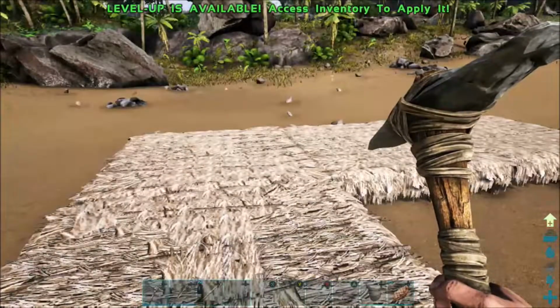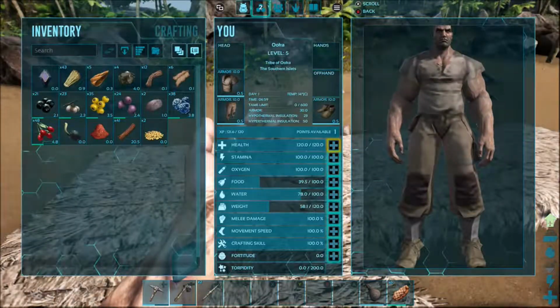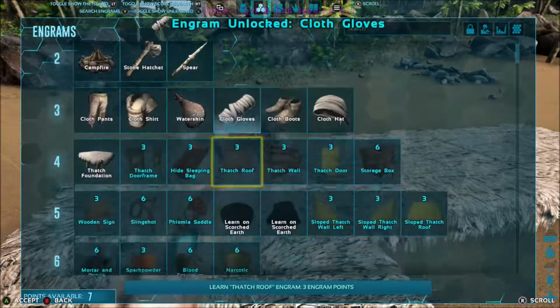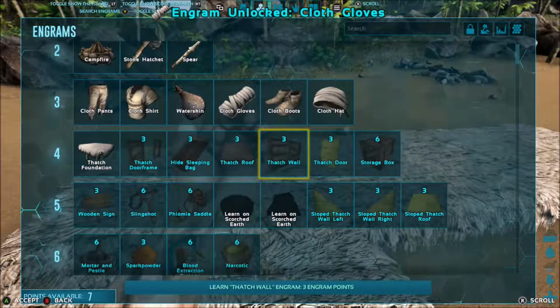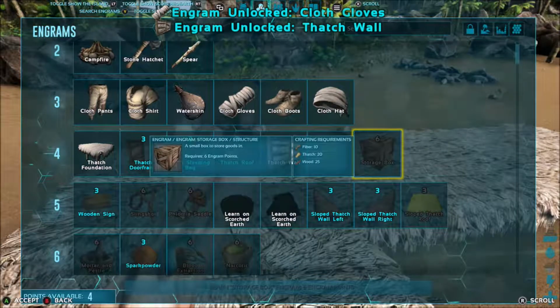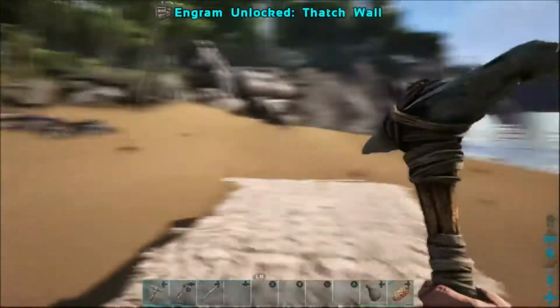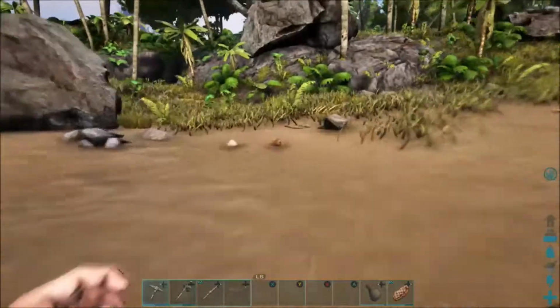What am I missing? Got some level up. Let's put one more into health. Boom. And how much do I have? 2 more, and then we can restore the top. So we said we needed fiber.